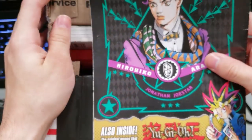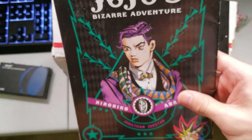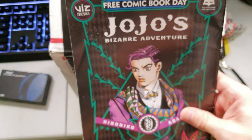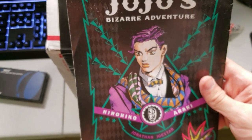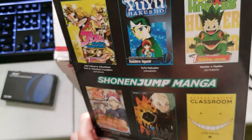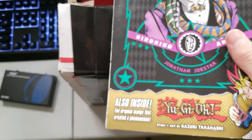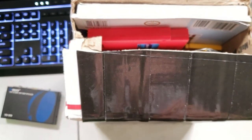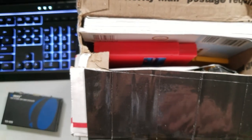We also have — wow, this is interesting. Let me pull the camera back a little bit. We've got ourselves this Free Comic Book Day Jojo's Bizarre Adventures — that's pretty cool. It's got some Yu-Gi-Oh on the bottom. Definitely something I did not expect in this package. It's got some classic animes on the back. Got some Viz Media here — that's pretty cool. Jojo's Bizarre Adventures, guys — give that a watch, or a read if you read manga.